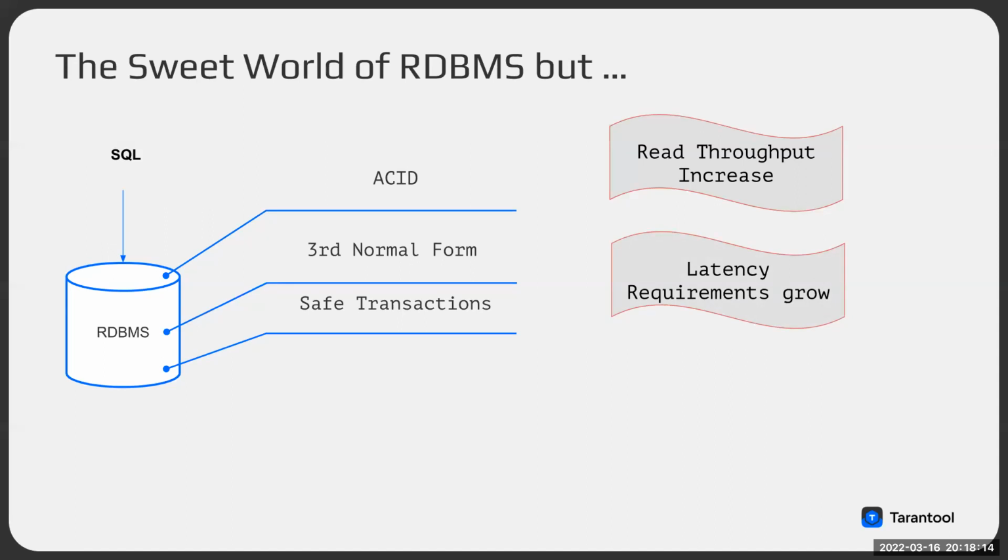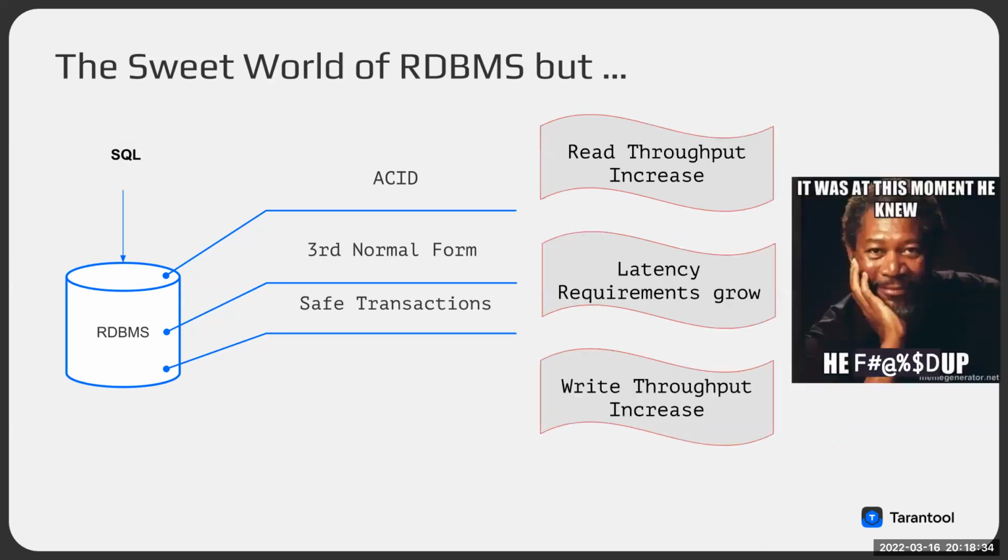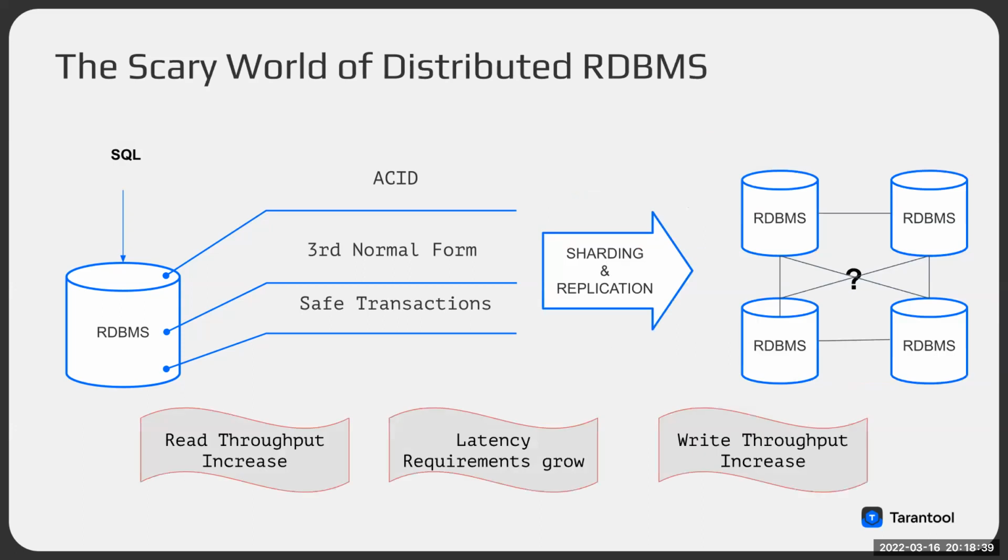Sometime soon, your latency requirements may grow with this. And again, at some moment of time, this won't be enough, and you will come to the situation where your request pattern also includes increased write requests. That's basically when you know you screwed up, because at this point in time, you already have a couple of relational database storages. So let's say you have replication on this axis and sharding on this axis, right?